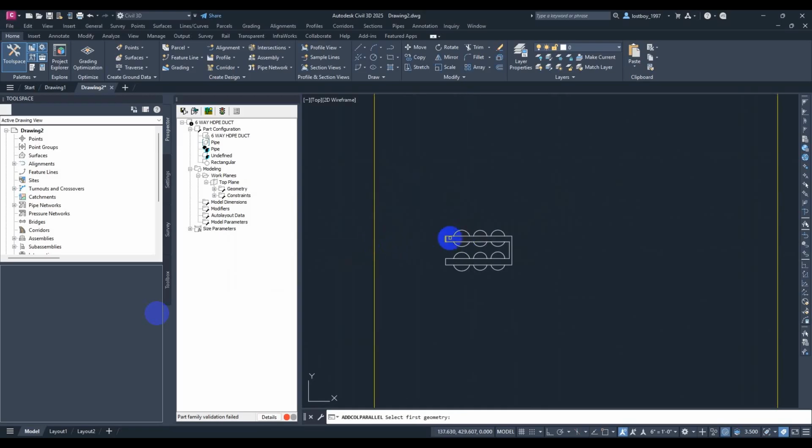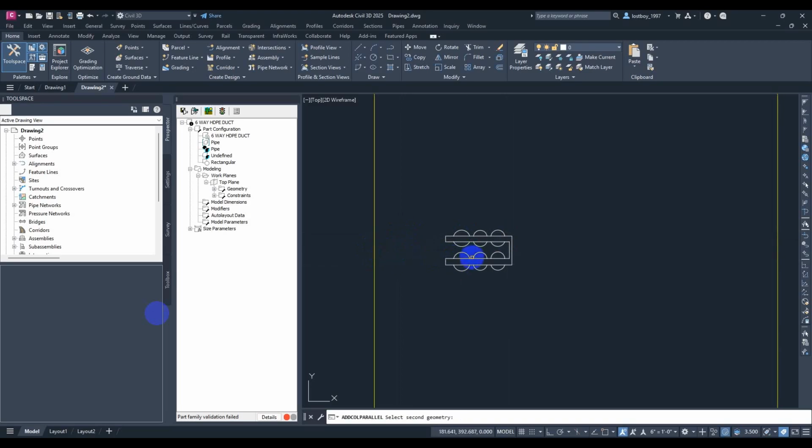Here I'm using space to repeat the same order, but it asks for choosing the work plane first, then choosing the line. So you find me choosing the plane, then the lines I want to be parallel. And you don't get bored through this process. It's repetitive, but it's a must to make it come out properly.